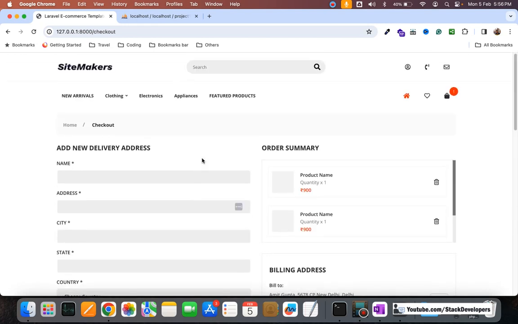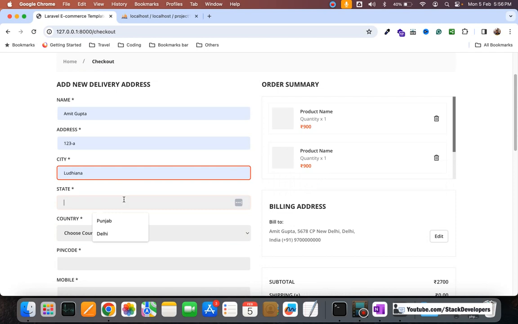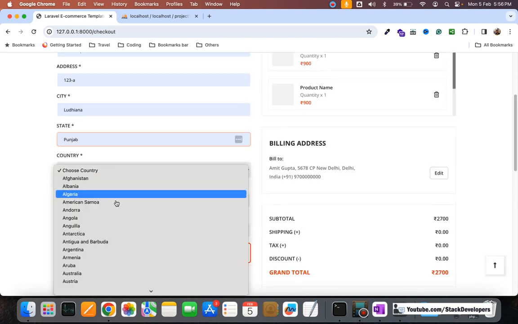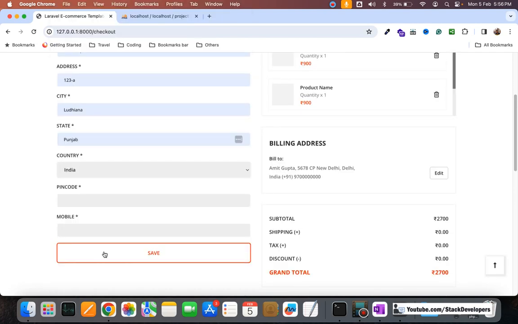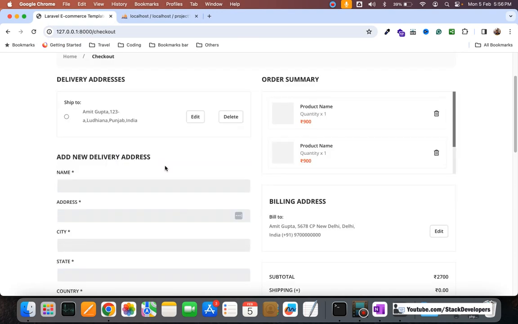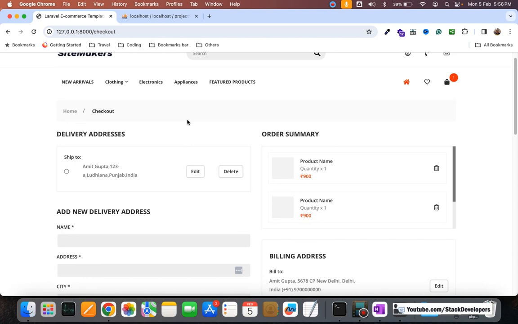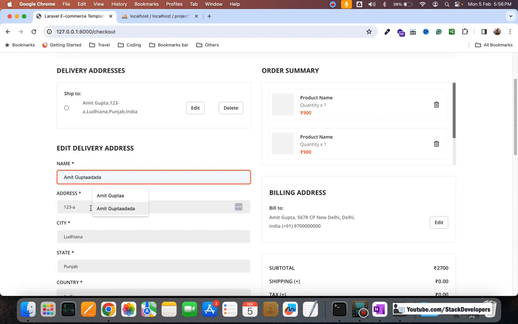Okay, so I hope that everything is clear to you. Once again I will add some new address. Okay, so let's add one new address here, India pin code, click on save, and this one comes once again. Okay, so we are finally able to edit it as well.